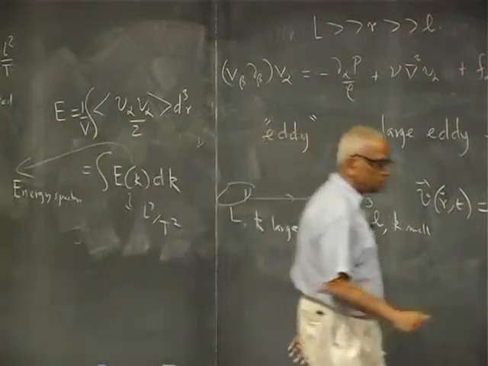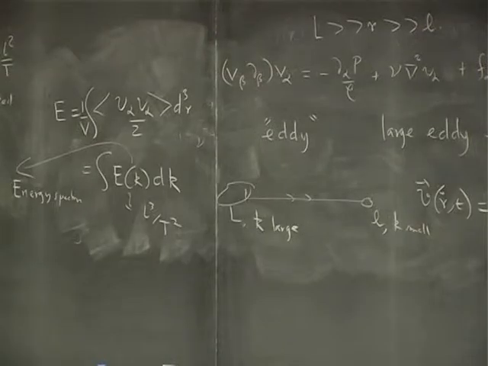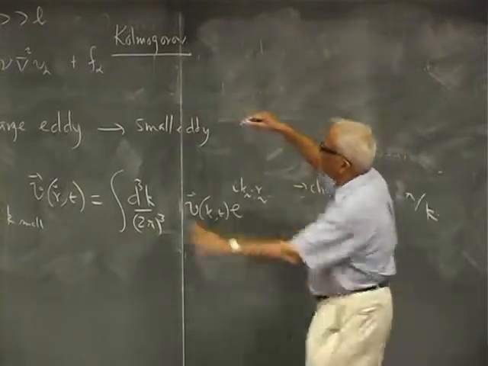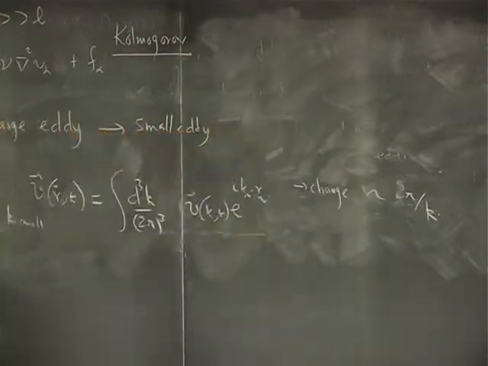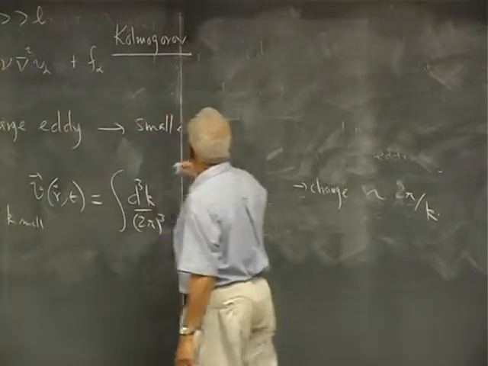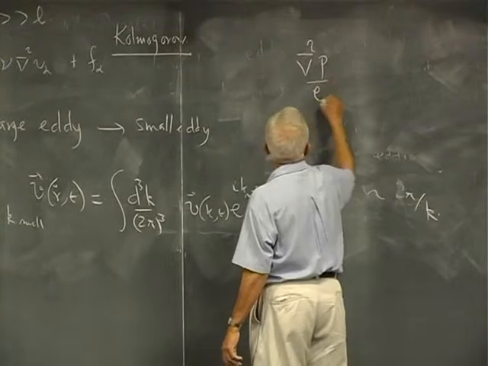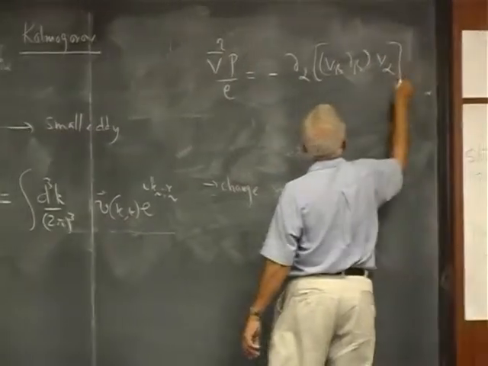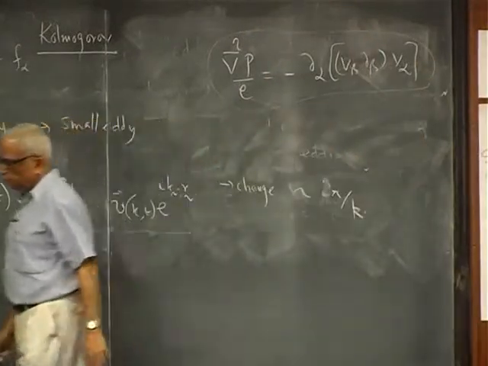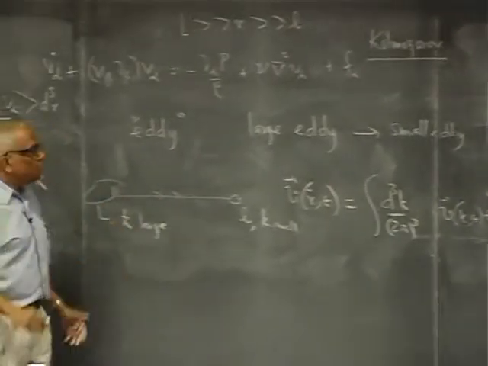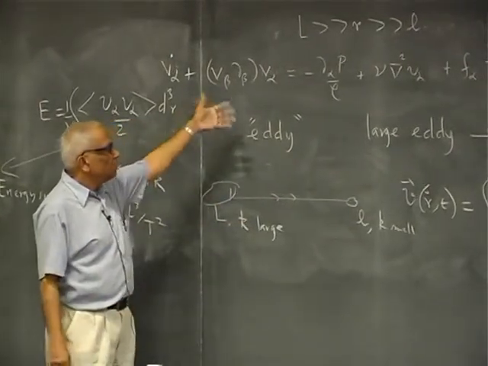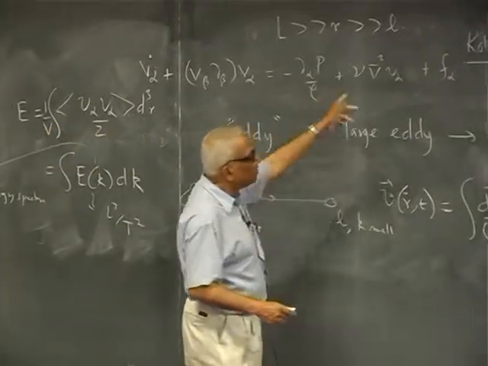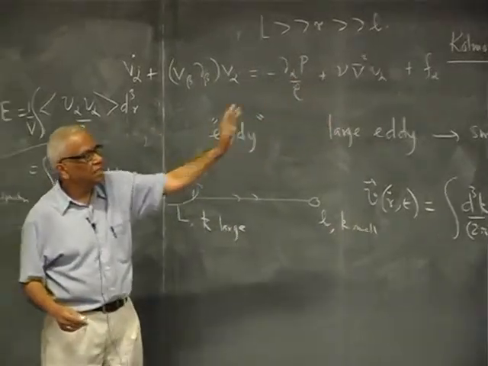It's pretty late now, so maybe you can do this little bit of exercise tonight. The one thing you have to note is that the divergence free condition means that del square p over rho is minus del alpha v beta del beta v alpha. So p is just slaved to the velocity field as it must be. Because divergence v equal to 0 does not contain any p, the p has to be determined in terms of v, and that's what happens. So p can be eliminated, and this term is entirely in terms of v.